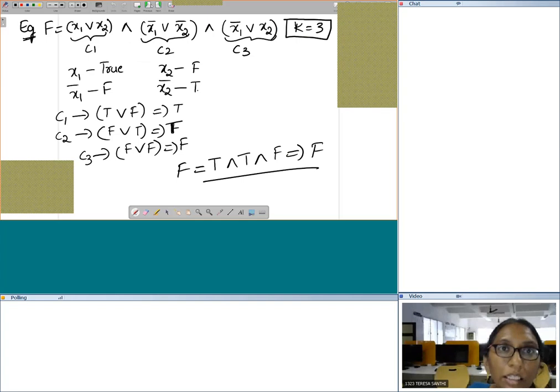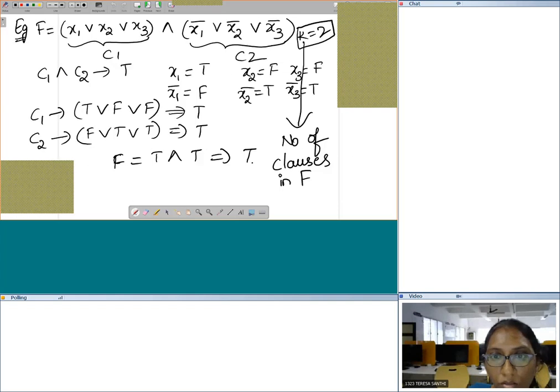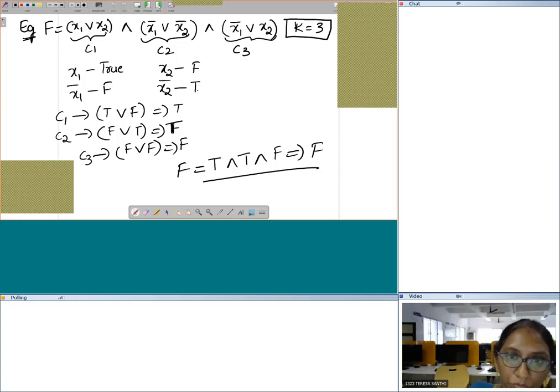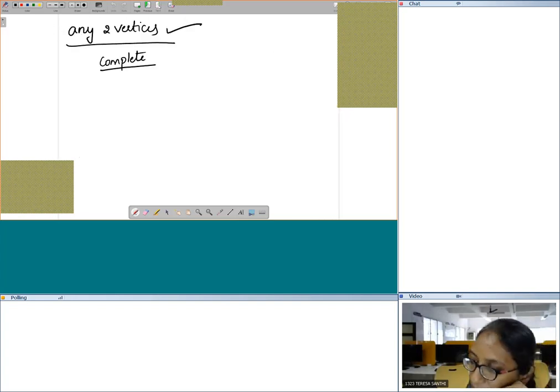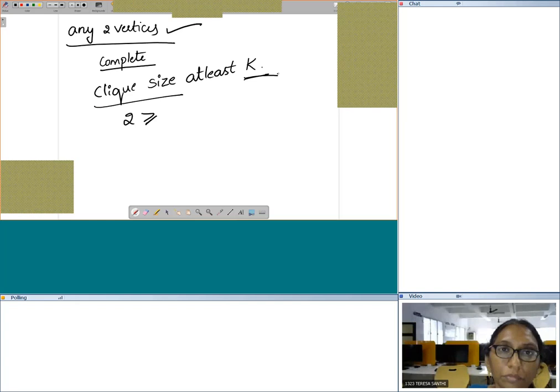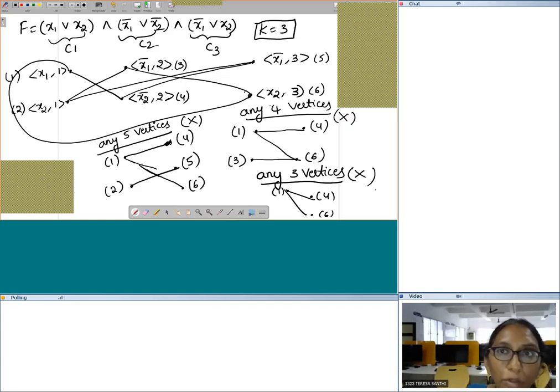So if you go to the theorem statement, the clique must have a size of at least k. Here what is the clique size? 2. Greater than or equal to what? k, the number of clauses in the formula.